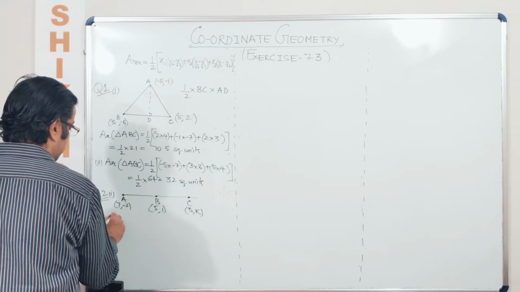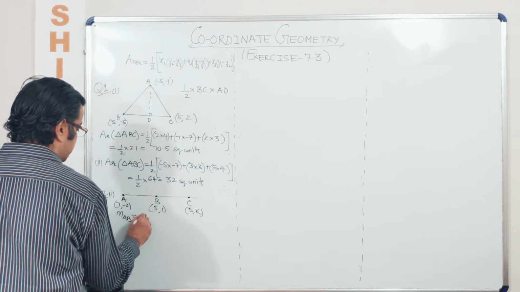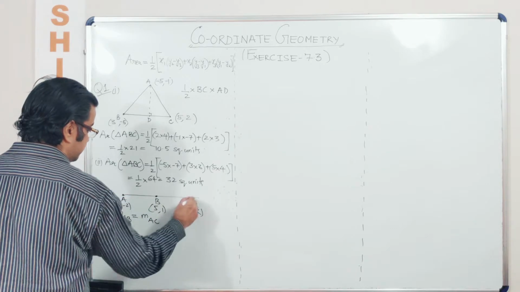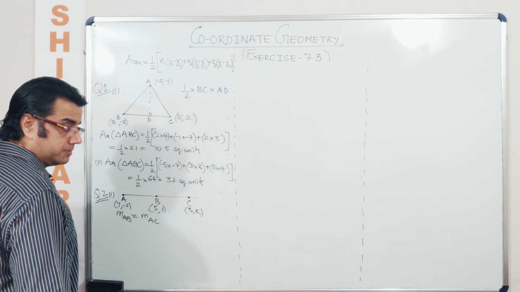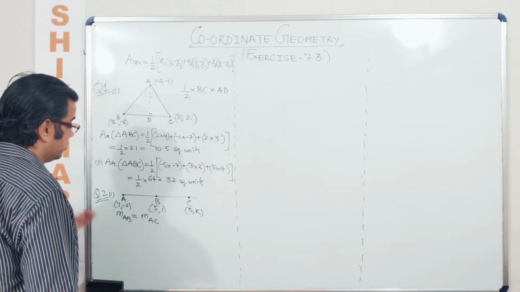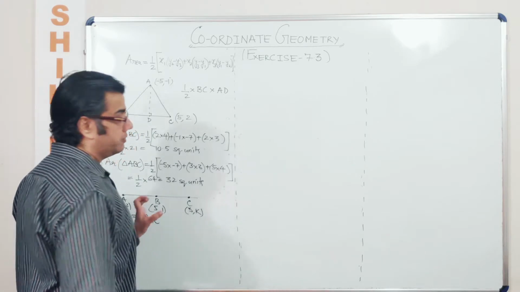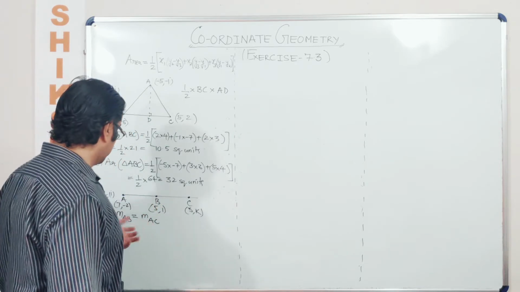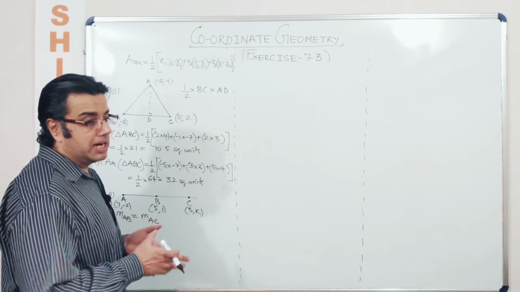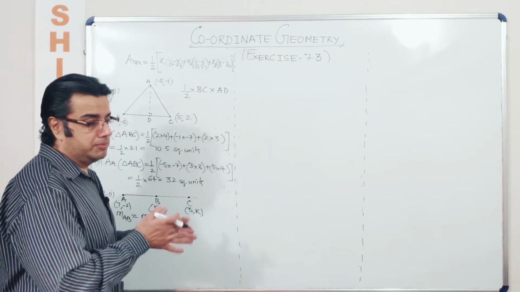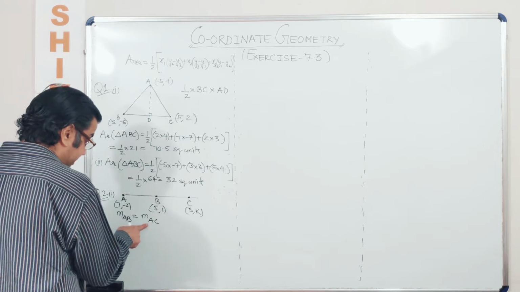Now when I am using the slope concept, I can say that the slope of AB, if this is equal to the slope of AC, that means this is nothing but a straight line. Is this correct? No, this may not be correct necessarily, because when I am saying slopes of 2 lines are equal, either they would be nothing but the same line, or there will be 2 lines which are parallel to each other. But in this case, let us see whether this thing is correct or not.